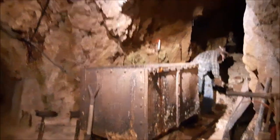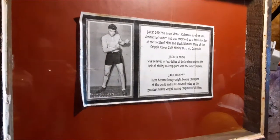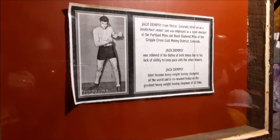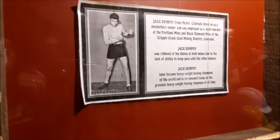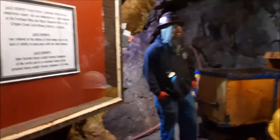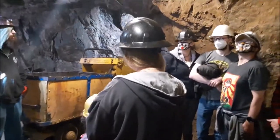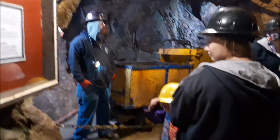If you guys are familiar with a gentleman by the name of Jim, he did work in quite a few of these mines as one of those hand muckers, but he never had the stamina to keep up with those miners, and eventually lost all of his jobs in the mining industry. Not long after that, Jack Dempsey gave boxing a try and later became the world heavyweight boxing champion. So if that gives you an idea as to how hard these miners really had to work down here, any miner with their feet in the ground, just like that guy, in 1891, their highest paid wage was $2 a day.